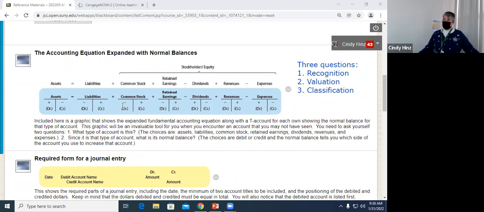First come up with the account title. Ask yourself what type of account it is. These are the options. All of these across the screen here are the only options that exist for now. These are the main options. And we're going to ask, what type of account is it? Okay, because it's that type of account, how do I increase it or how do I decrease it? Any questions so far?